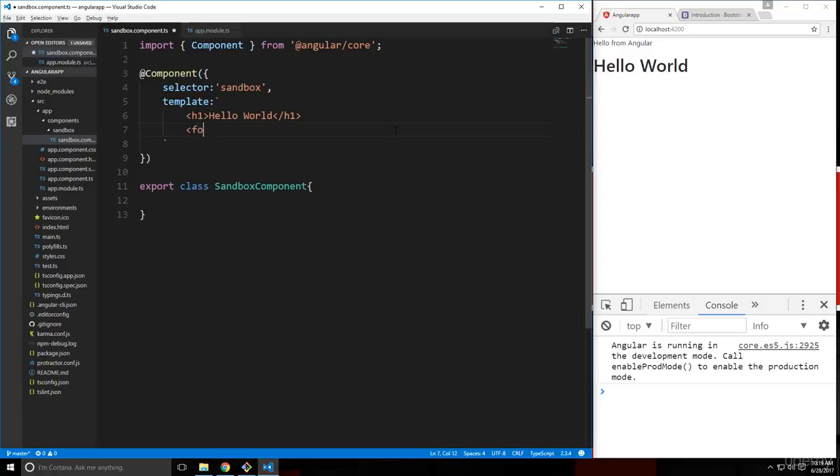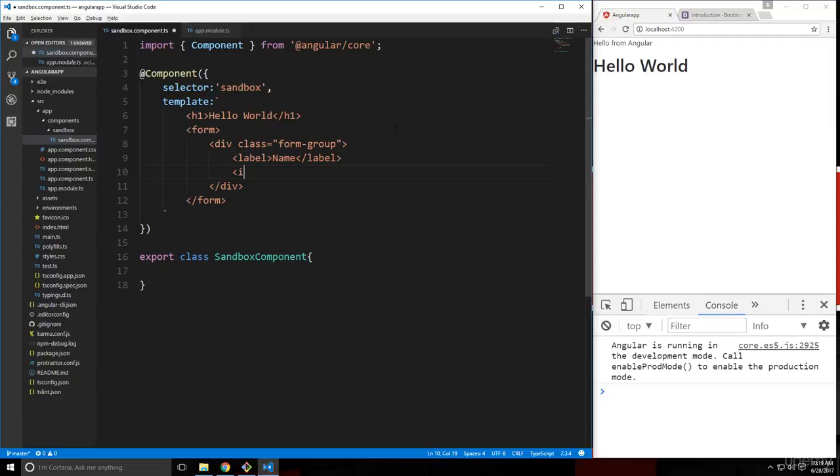Alright, so let's go ahead and create a form here. We're still using Bootstrap, so I'm just going to put a class of form-group. And let's put a label, so this will be the name for the user.